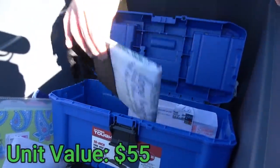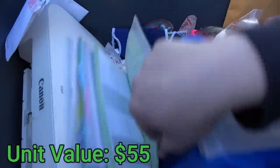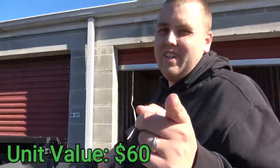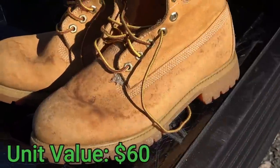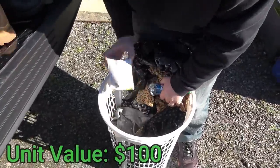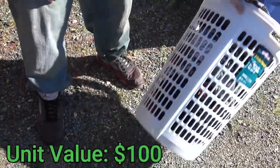That's all of this tote, other than the printer and the safe which we're waiting to open. The laundry basket is sitting right on top — and I guarantee that's $40 at minimum. Even with a hole and paint on it, I sold one like that for $35 on Poshmark. Men's Timberlands — people use them as work boots. There's also some ramen noodles in here, but we're not fans of those.